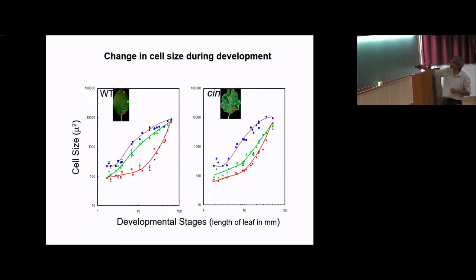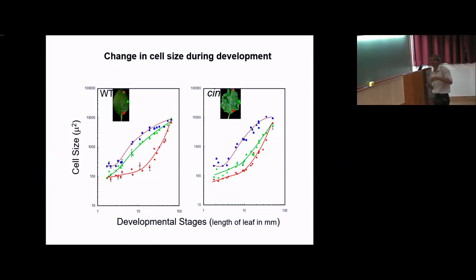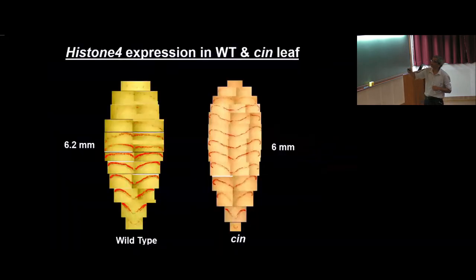If you do the same thing for the mutant, the tip cells, like the wild type, mature early on. The basal cells remain young and proliferative for a long time and then mature. But the middle cell actually behaves like a basal cell in the mutant, rather than like the tip cells in the wild type. So that says that the maturity front that is moving down is slowed down, and the cells downstream of the maturity front remain proliferative for a longer time.